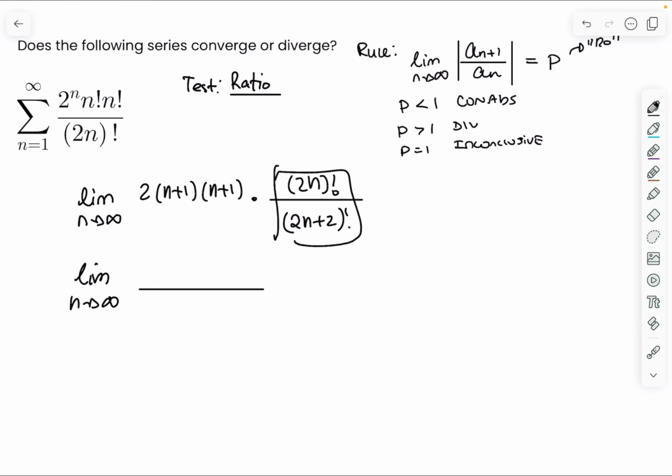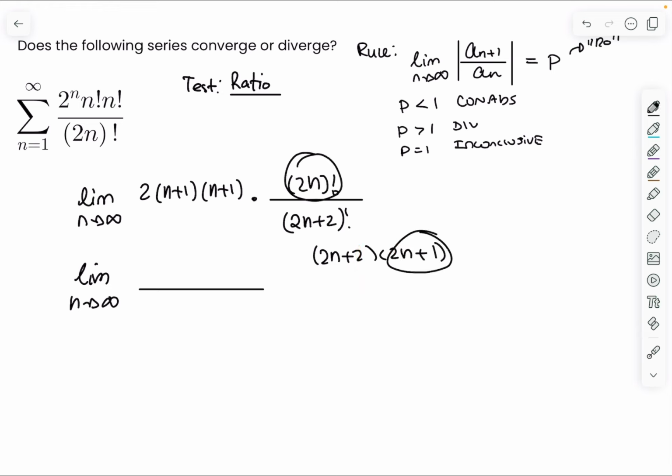To simplify this, ask yourself which is bigger, the numerator or the denominator. This is bigger because here we have 2n, here we have 2n, but here we have 2n plus 2, so the denominator is bigger. Meaning we're going to leave what's at the top alone, and we're going to expand what's on the bottom because it's bigger. So the way we expand is we start with what we have, and then to get to the next thing, we do a minus 1. So 2 minus 1, that's 1. So we're going to do 2n plus 1.